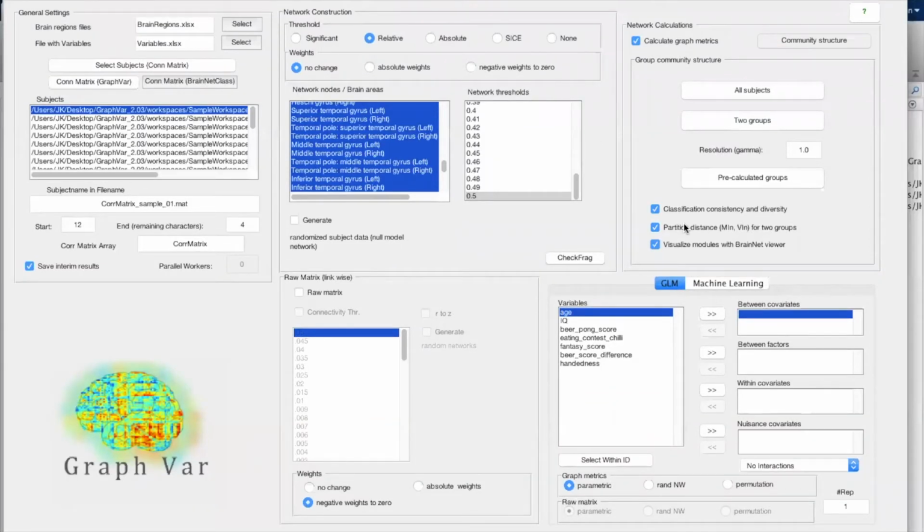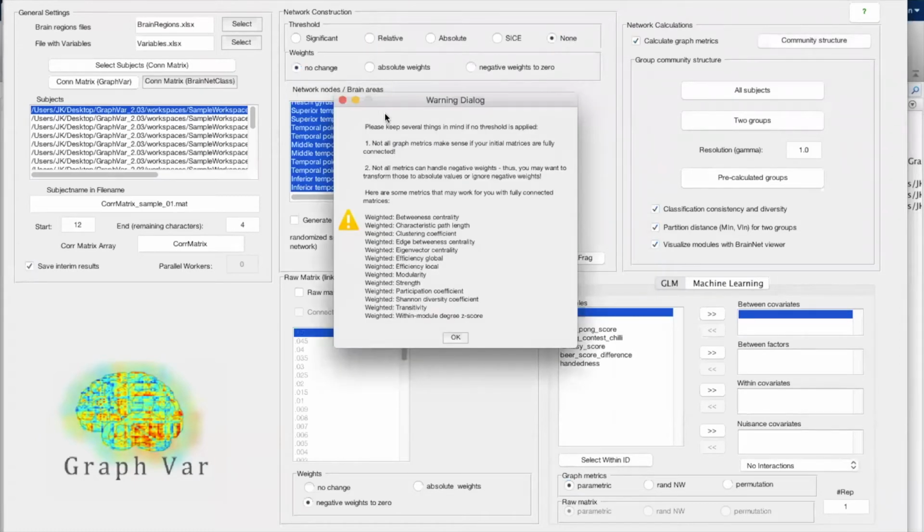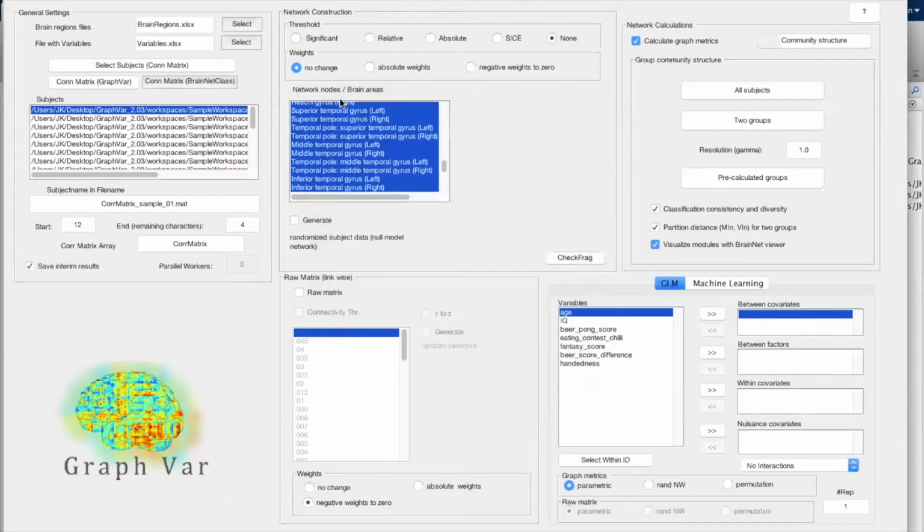Okay, I'm just applying this now on one threshold, but you could also apply all the computations now on, as usually done in GraphVar, multiple thresholds, or also on no threshold. So you don't have to threshold the connectivity matrix in any way for computations.